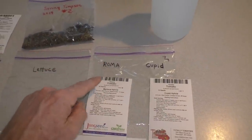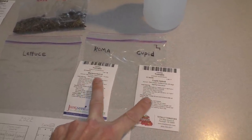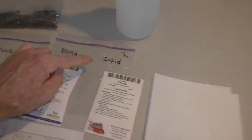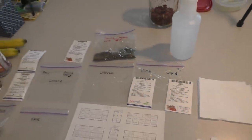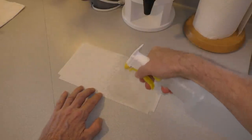I'm going to put multiple seeds in each Ziploc, but I've got to be really careful that I don't mix them up. So I'm cutting a little notch in one of the paper towels, and then I'll match it up so I won't lose track. Moisten the paper towel.